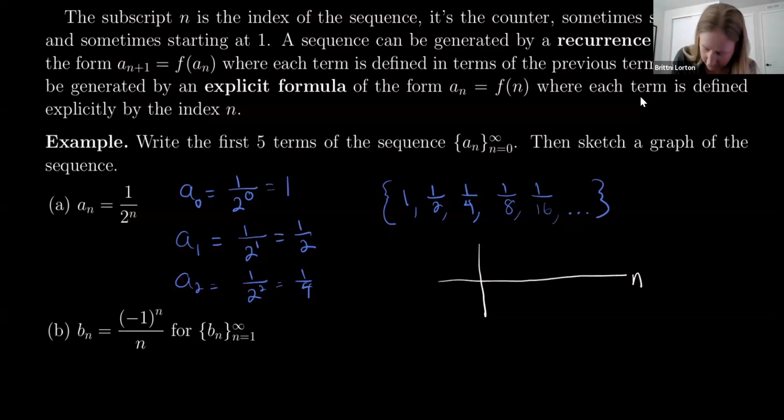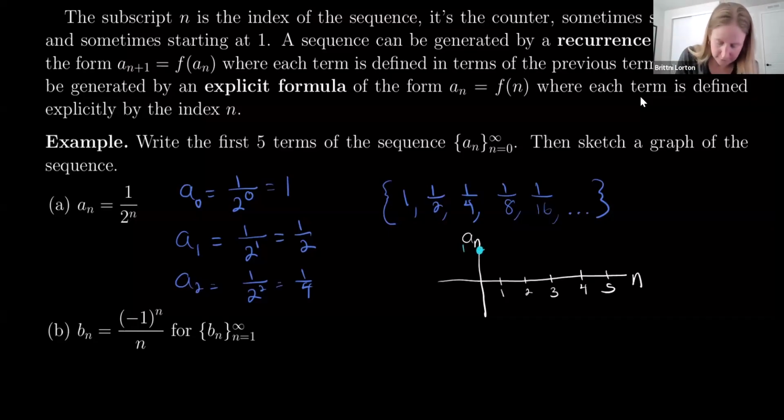So I'm going to have an n and an a sub n instead of an x and a y. It's still the function notation. And it looks like I started off plugging in 0, and then I plugged in 1, 2, 3, 4, 5, and so on. And when I plugged in 0, I got 1. So you can think of that as graphing the ordered pair 0, comma 1. So I'll graph that ordered pair of 0, comma that height of 1. Think of that as the ordered pair.